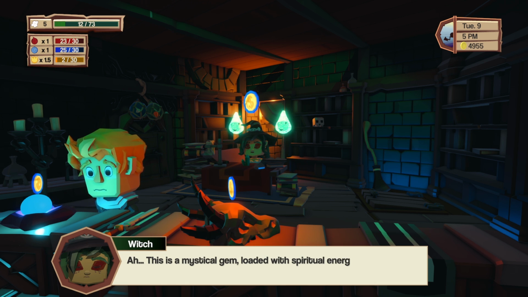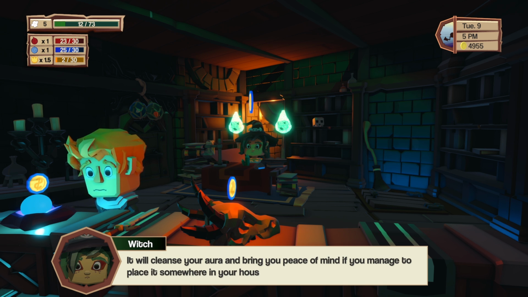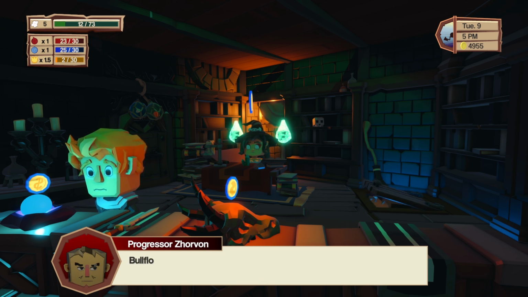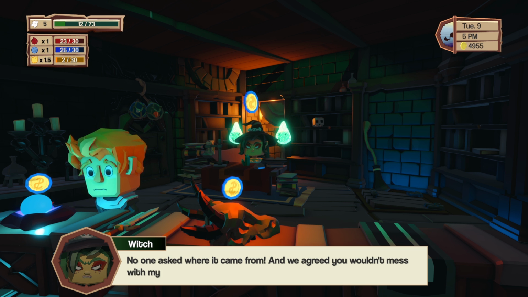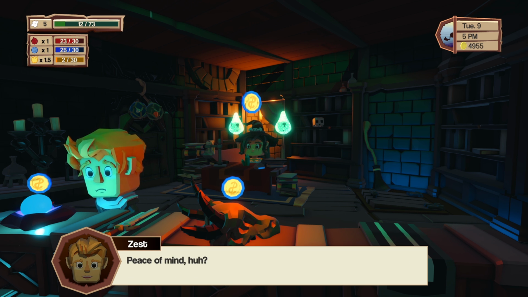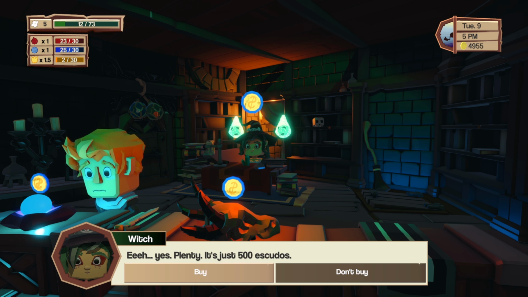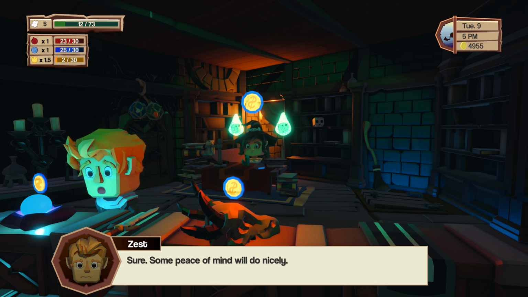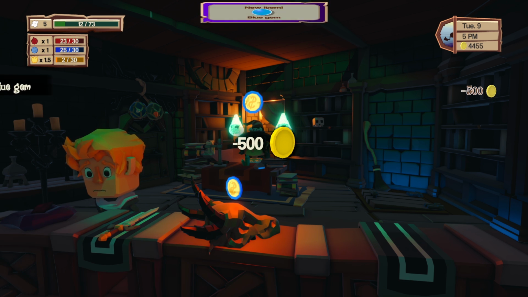What is this? Ah, this mystical gem loaded with spiritual energy. Is it? What does it do? It will cleanse your aura and bring you peace of mind if you manage to place it somewhere in your house. Bullflog, that's just a gem you bought from that looter who came from the old villa. No one asked where it came from, and we agreed you wouldn't mess with my business. Peace of mind, huh? Ah, yes, plenty. It's just 500 escudos. Sure, so peace of mind will do nicely. An excellent deal, sir. Just find a nice spot for it.